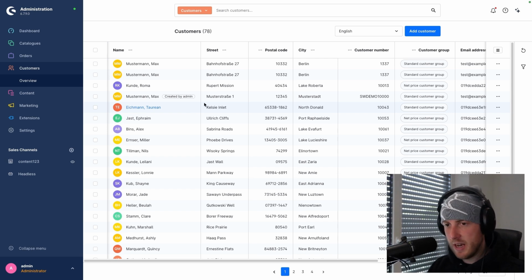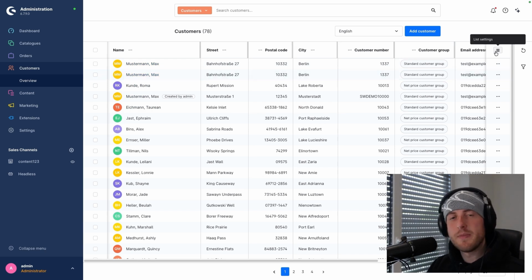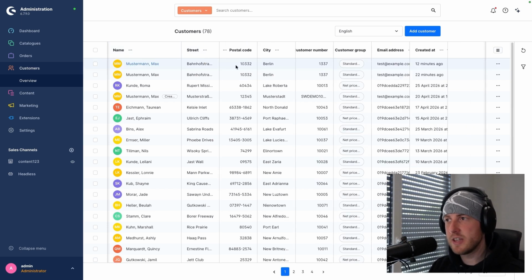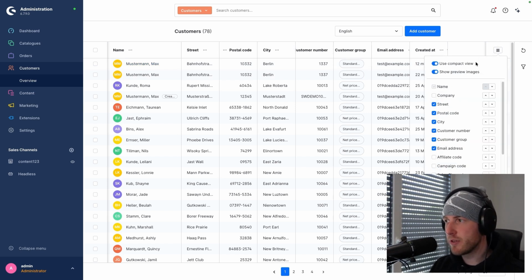Now on the left side, we always have the name, street, zip code, and so on, and we can also see customer group, email address, and such. If we don't like this view and we say, I'm not interested in the street here in the overview, I just want to know what number they have, for instance, or which customer group they're in, then I can adjust the entire display super easily. It's also very intuitive.